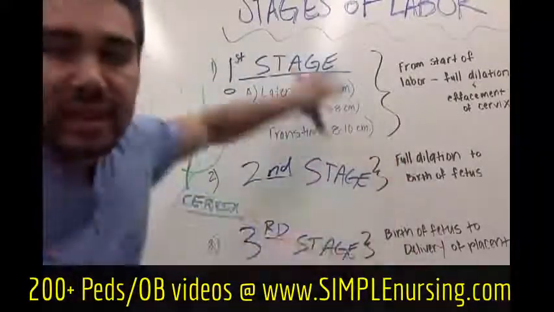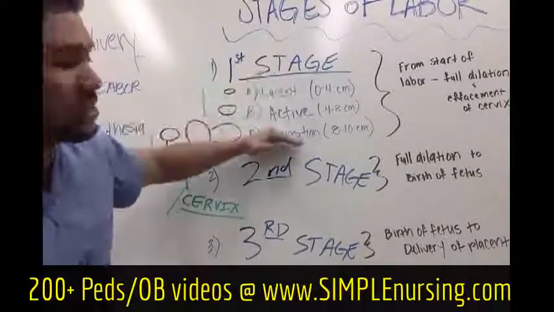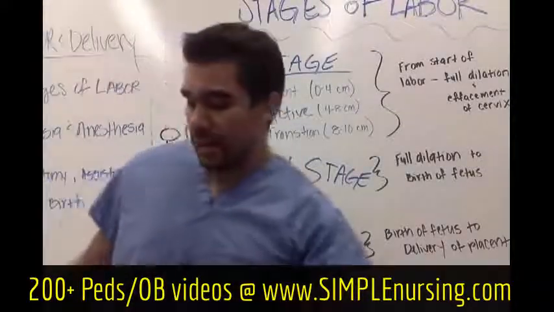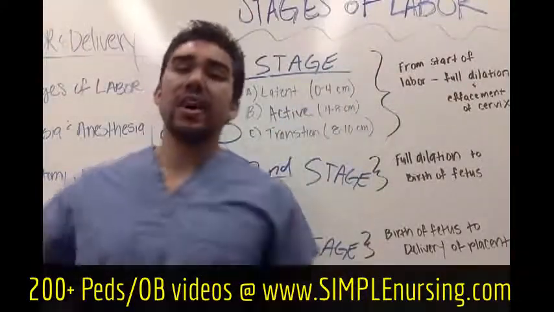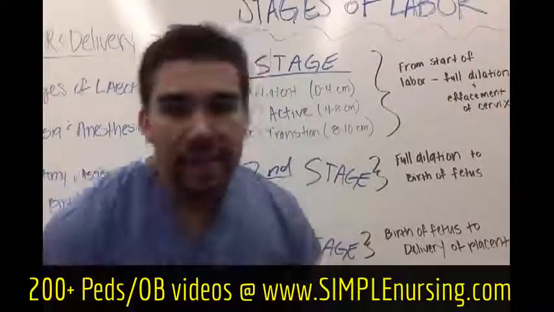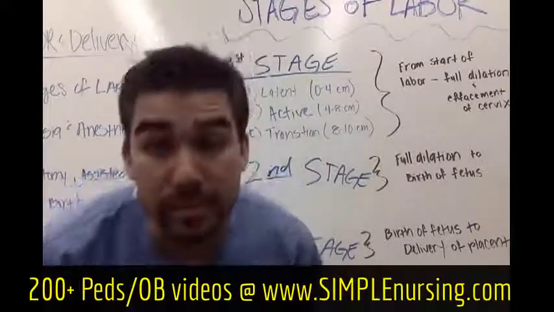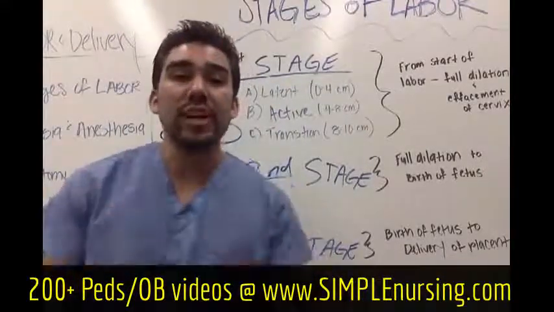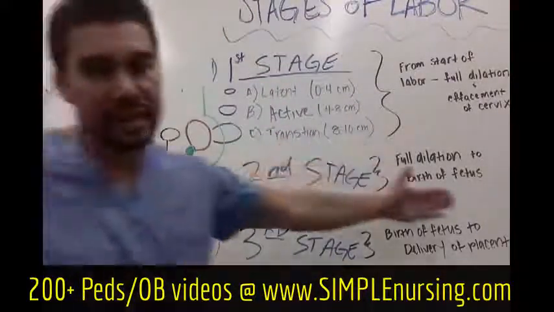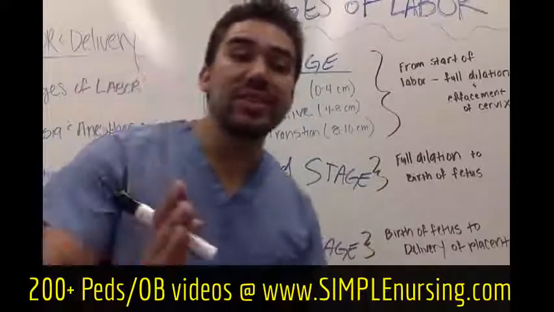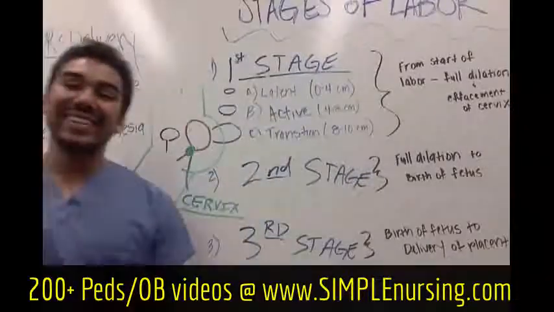Now, a medication that helps us to accelerate through the latent phase to the transition phase. Let's say you're a doctor, we've been in this phase, stage 1, for the last 8 hours. And the doctor's waiting around, and the nurse keeps coming back saying, it's only 5 centimeters. We're going to give your patient Pitocin. And Pitocin helps with the contractions, and it helps with getting your patient to stage 2, full dilation.